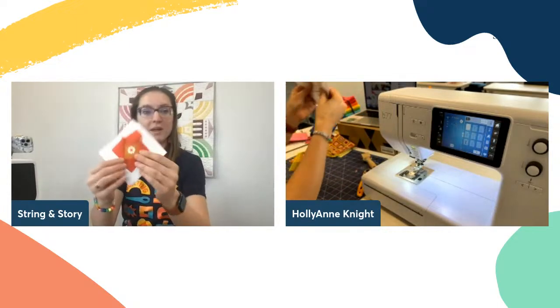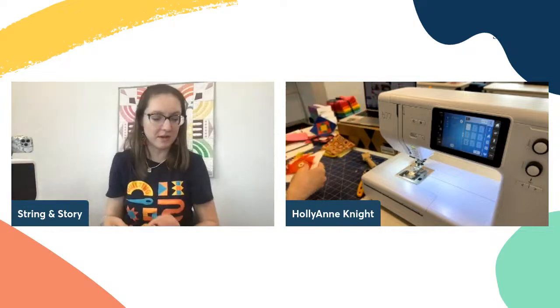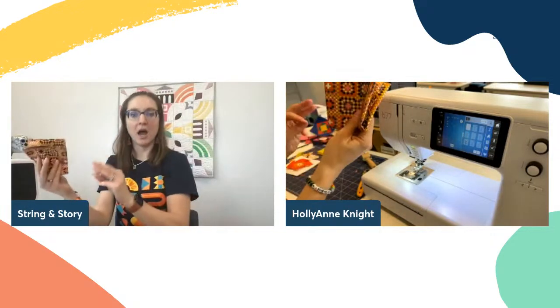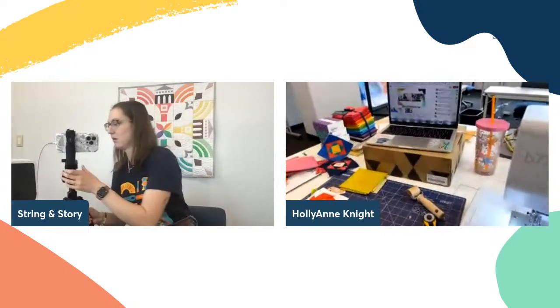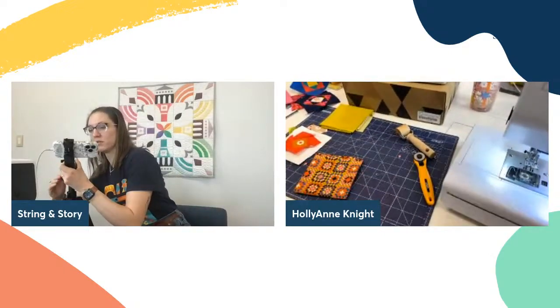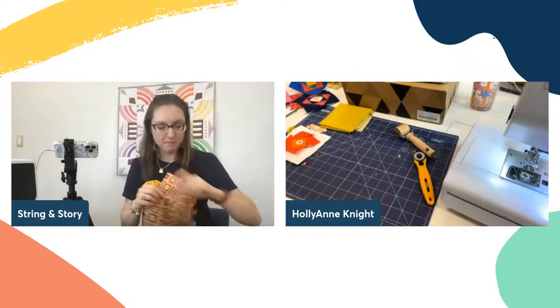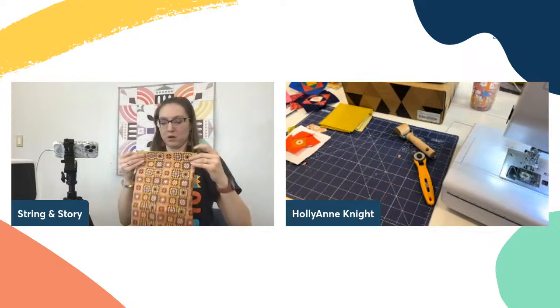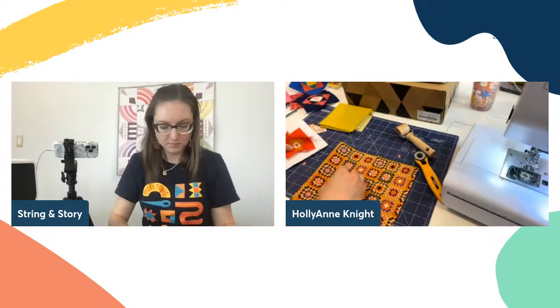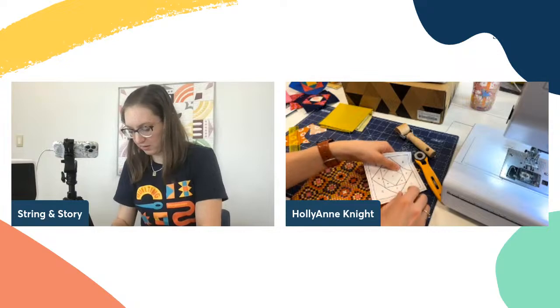All right, so round one. Ta-da! Look how cute it is. It's adorable. Let's make those next edges look really cute too. I'm going to use this wild granny patch fabric. I'm going to scoot y'all over. And we're going to point this down more so my fingers are not so in the way. And remember that these next bits are bigger. Okay? So these triangles.